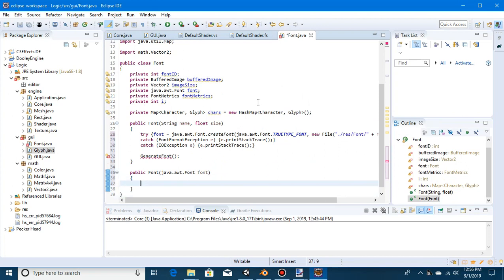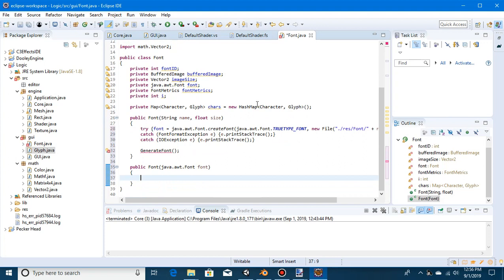The reason for this is because inside of our GUI class, for our editor, we are going to use the default font for your system. And that way we can just pass it in there and then create it. So say this dot font equals font, and then call generateFont. So now we have that done. Now we can create the generateFont function.